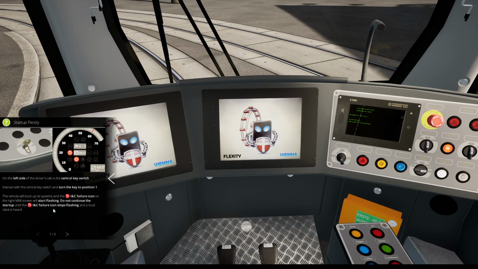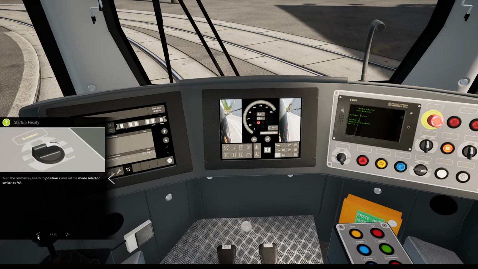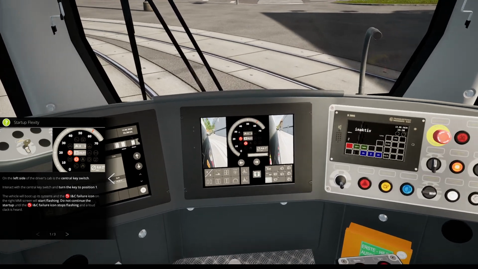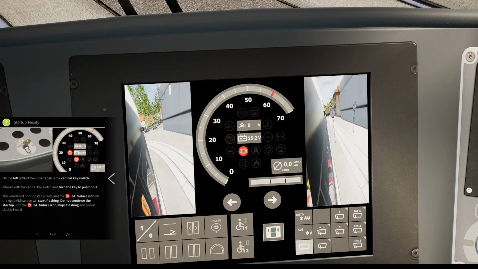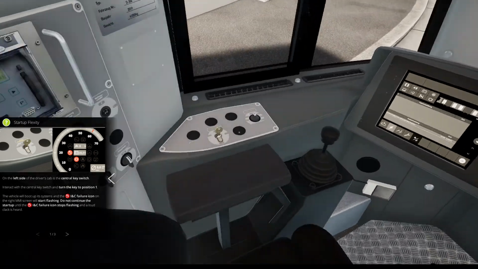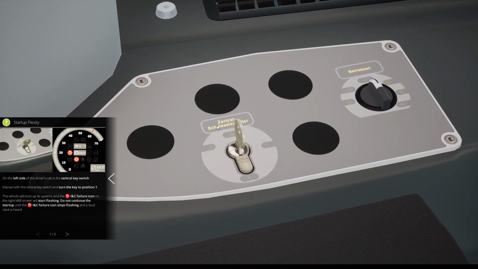Here in this guide, it's a few pages, and you can manually scroll through them and read the most important things. So now we'll have to wait till this icon stops flashing, and then we can continue the startup procedure. So this happened right now. So now we'll put it in position 2, and now you see this light has turned on.